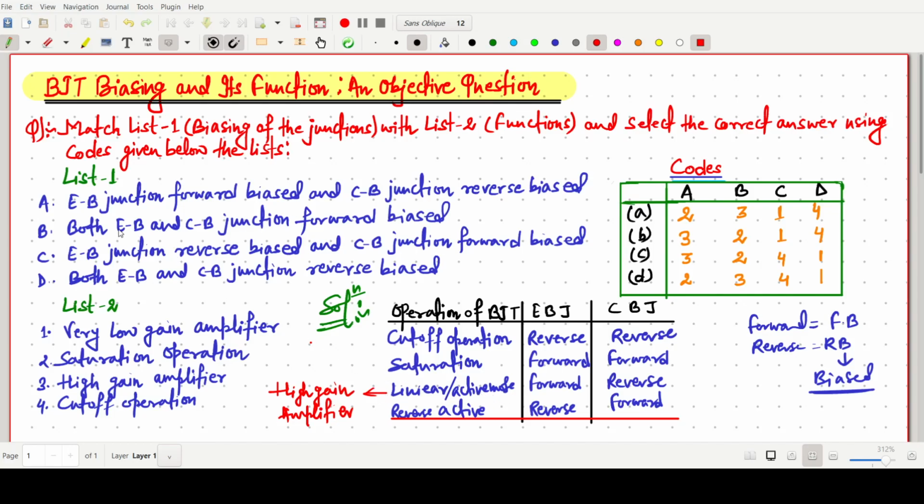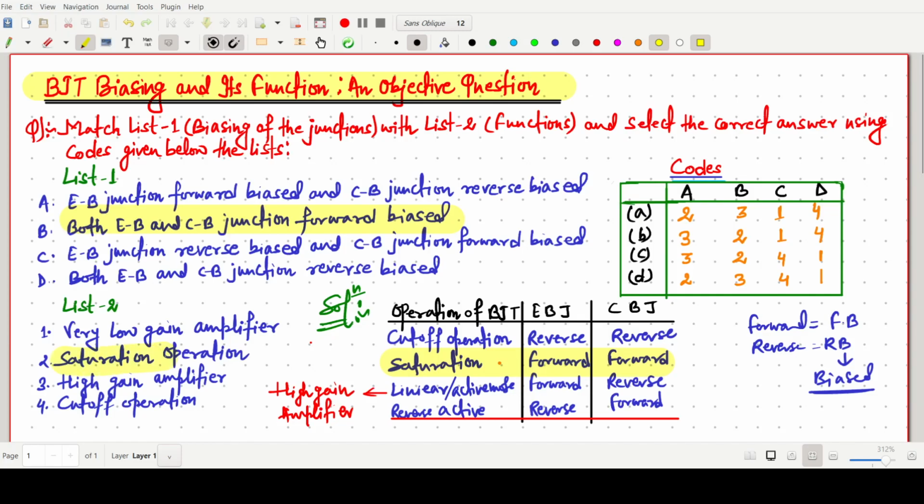Now both emitter base junction and collector base junction are in forward bias, so it is in the saturation region. So this B corresponds to the saturation region.